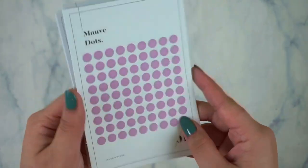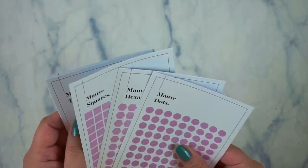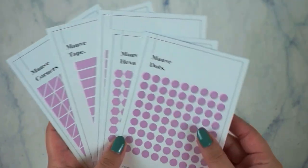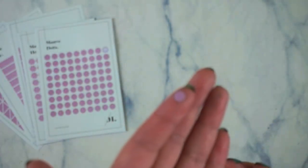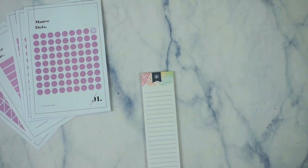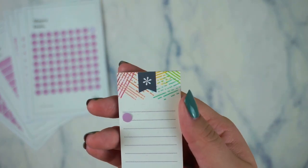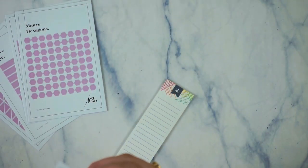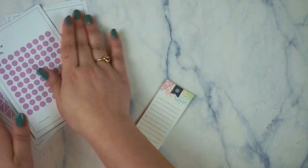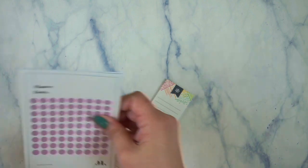It even has the sheet number on it — so we have the mauve hexagon paper stickers. I'll take one off for you guys. For size reference, I have an Erin Condren little notepad here to put it down — that is what it looks like for size comparison, basically your average dot. Whether or not I decide to do Cloth and Paper, I could still use these for anything, so I really do like these.